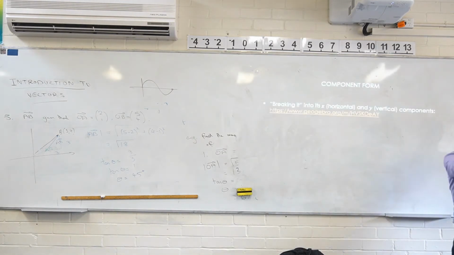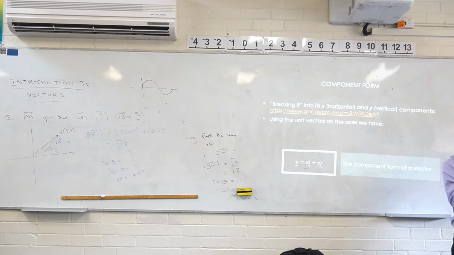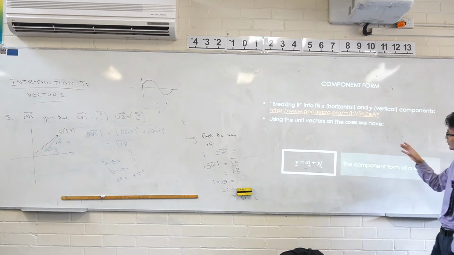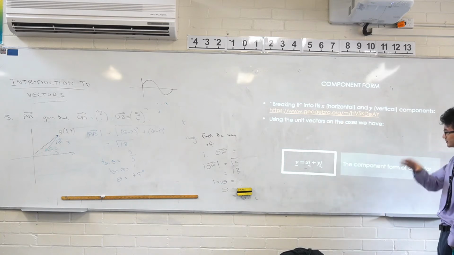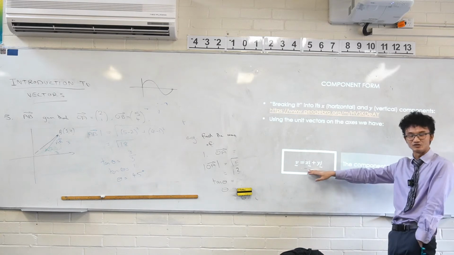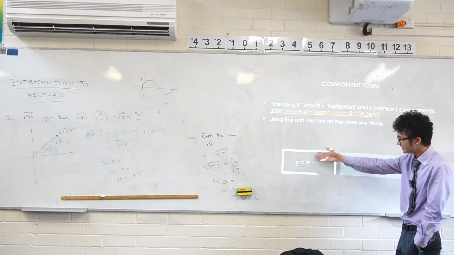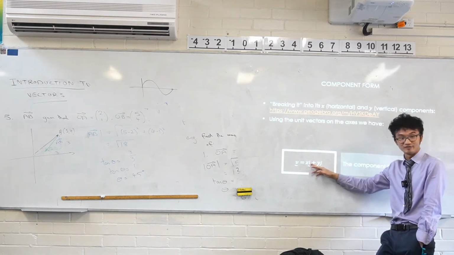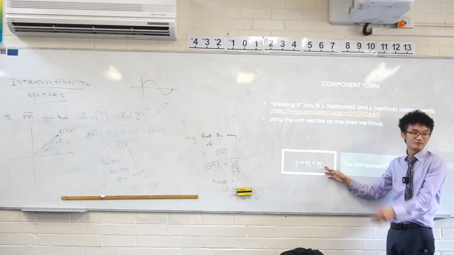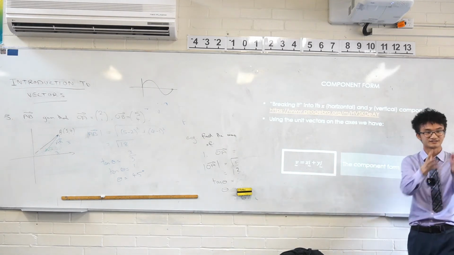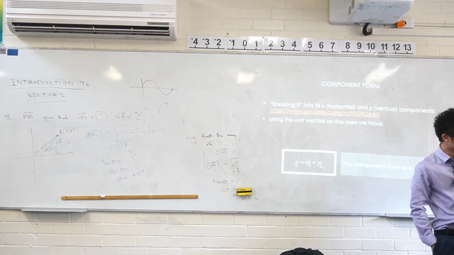Cool. And this is what I was talking about before, Angus, this idea of component form, right? We're thinking about breaking it into its horizontal and vertical components, okay? So using the unit vectors along the axis, this is like its general form here, right? The vector v can be represented by some amount of its horizontal plus some amount of its vertical here, and that's the other form that you were talking about.